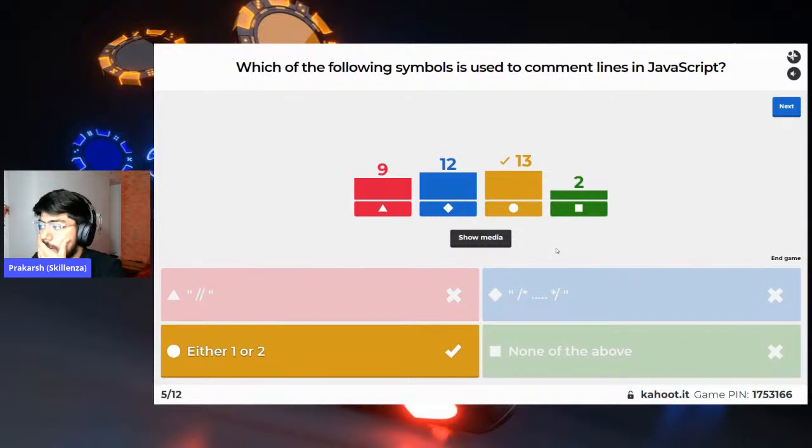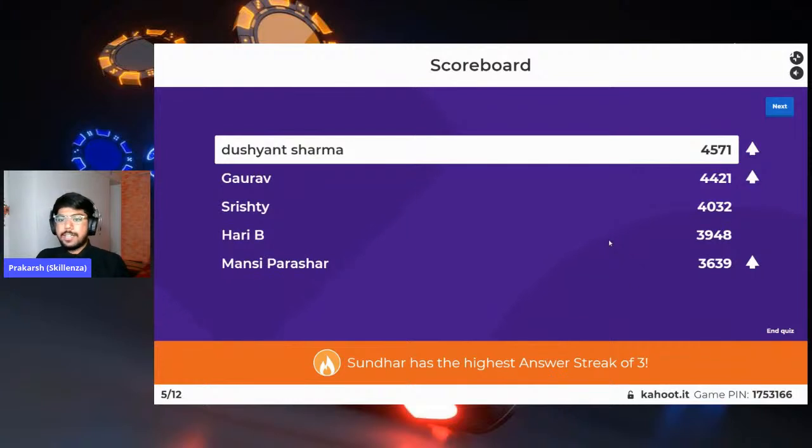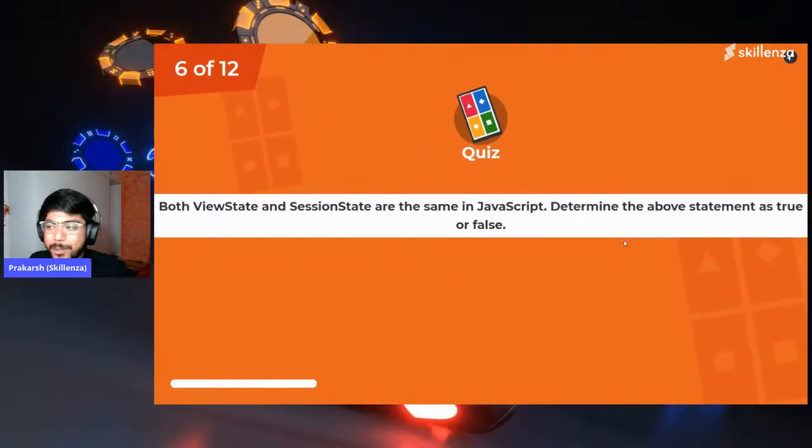Okay, what did I do? Did I press something? I pressed something by mistake, guys. This was my mistake. I just pressed spacebar. I'm really sorry. I was playing. Dushyant Sharma, you have another set of questions left. So this was only the fifth question. I'm really sorry. I just posted it by mistake. Moving on to the next question. You have an ample amount of time. I'm not going to play.